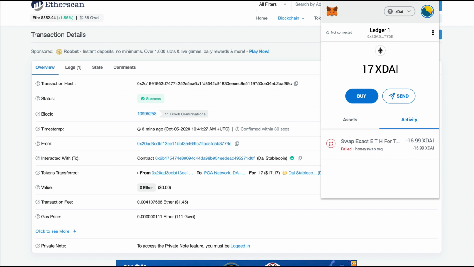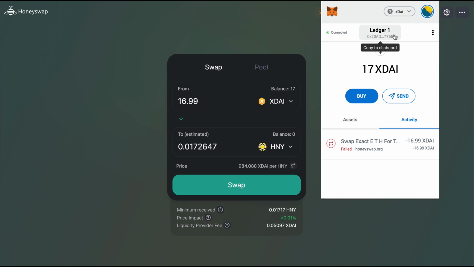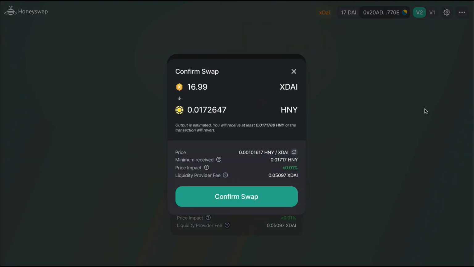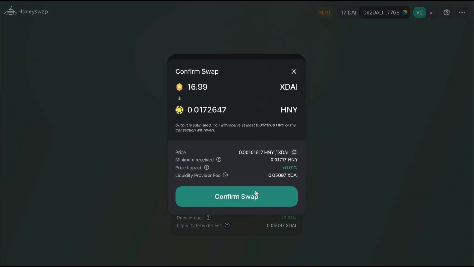Now if we go to Honeyswap, we are now on the xDai network with MetaMask. If we hit swap, I just need to make sure the Ledger is fine. If I hit swap, let's just redo that. So I want the max. Hopefully the prices stayed the same.